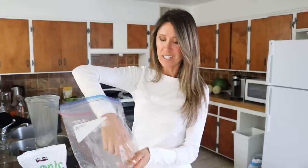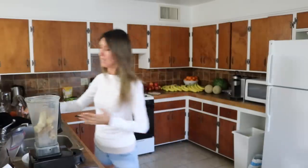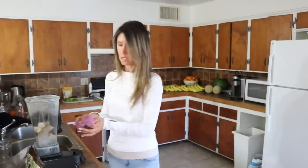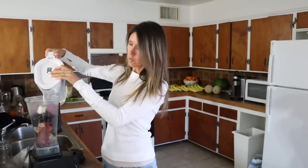Hey guys, we're going to make a smoothie before I lose my light here - it's starting to get evening time but I'm going to slip this in before dinner. So I've got one cup of ice and three frozen bananas. So we're doing a brain healthy smoothie - this is going to be full of anthocyanins. It's the pigment in the purple and blue foods - these are rich in antioxidants and polyphenols. I'm going to add one cup of blueberries and a cup of purple cauliflower. We'll add four small chunks of coconut and just enough water to get it to blend.